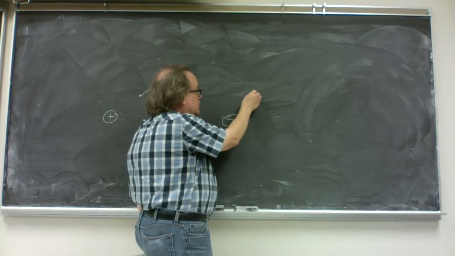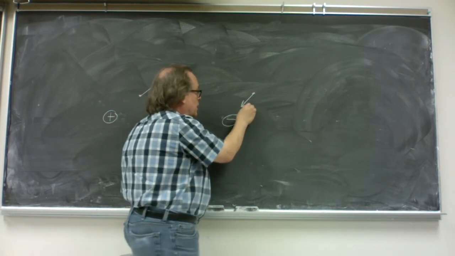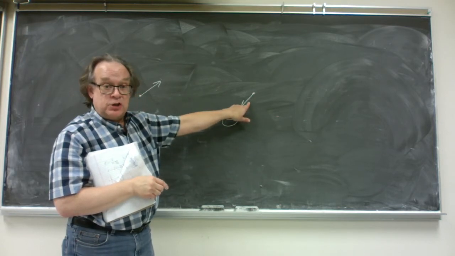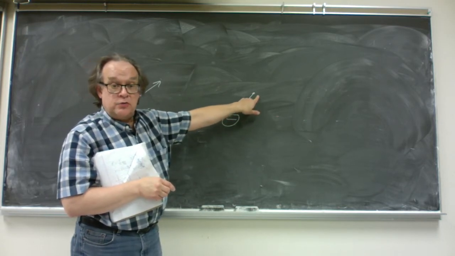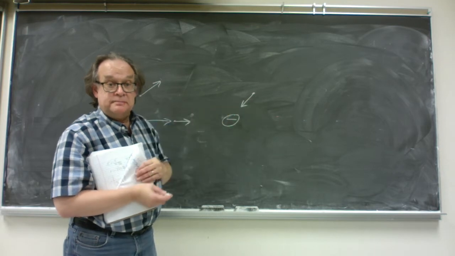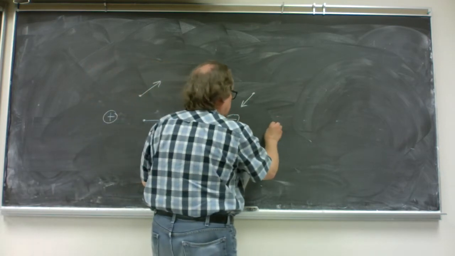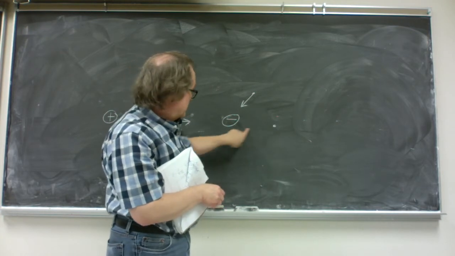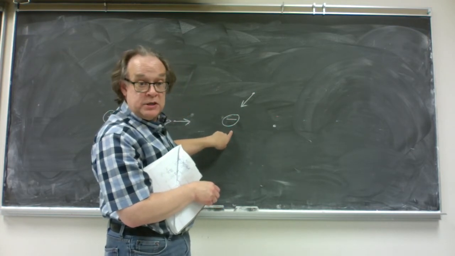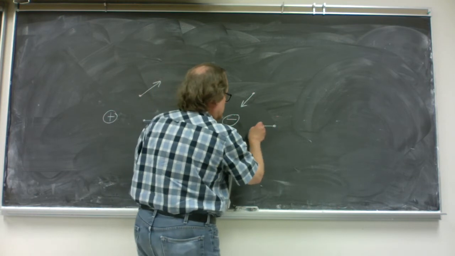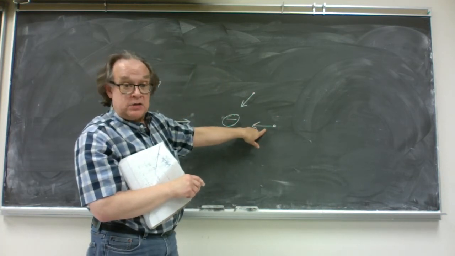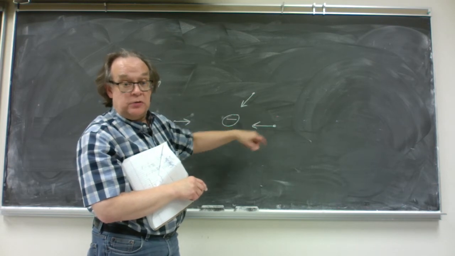A positive charge here is going to feel a force pulling it that way. So that's the direction of the force on a positive charge, and that's the direction of the field at this point. Likewise, at any other point, put a positive charge here, it feels an attracting force pulling it towards this thing. If that's the direction of the force on a positive charge, that's the direction of the field.